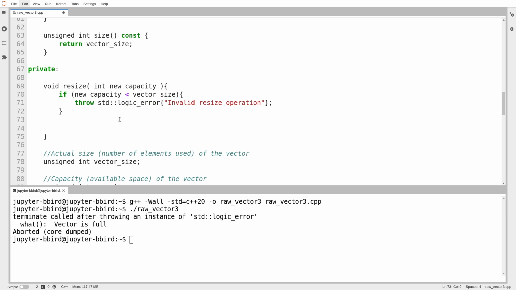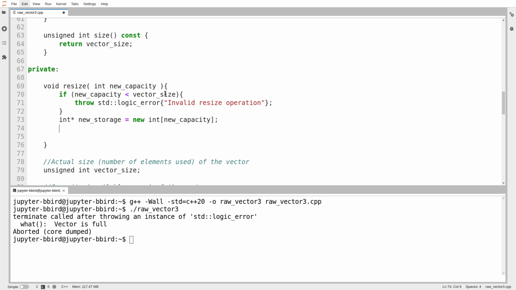If we get down to line 73, that means that no matter what our new capacity is, there will be enough space in our new storage array to store all of the elements. And so all I have to do now is make a new storage array and then copy all of the existing elements into it. So I'll make the array called new storage. And it will be a new integer array of the size of the new capacity.